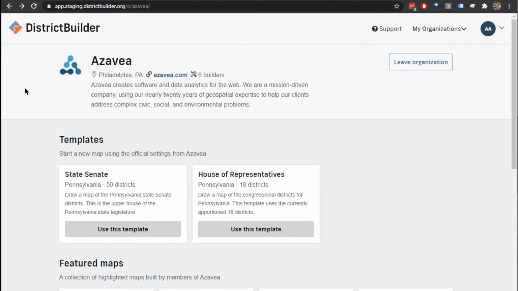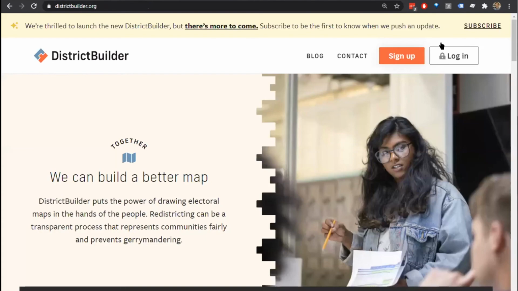And if I can interrupt, I actually have a question. When you're rolling out these features, will you be notifying people who are already signed up on your website? Yeah, so the way that works, actually, we don't by default enroll you in the mailing list. So if you want to get those updates, you can go to our website and subscribe to our mailing list here at the top right.